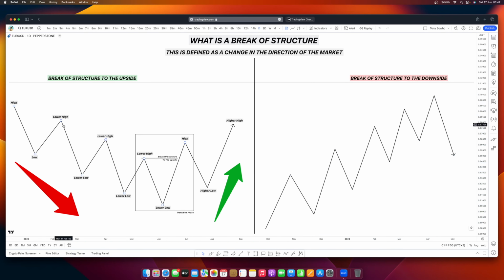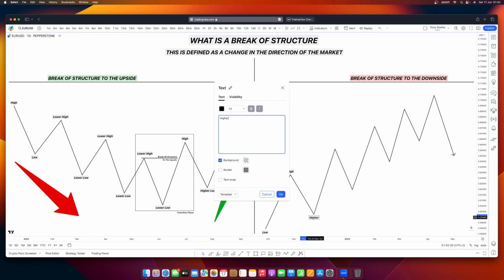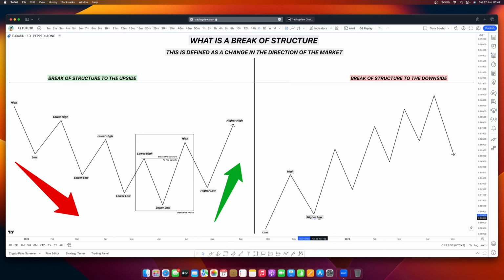So now if we had to annotate on it, we have this as the low. So we can just bring this and then do this all the way. So this is the low, and we have this as the high. Remember in this area, this is a low, but it's actually higher than this one. So this is going to be our higher low, just like we discussed when we're talking about the uptrend market. So we have this as the higher low, and then we have that high there as the higher high.